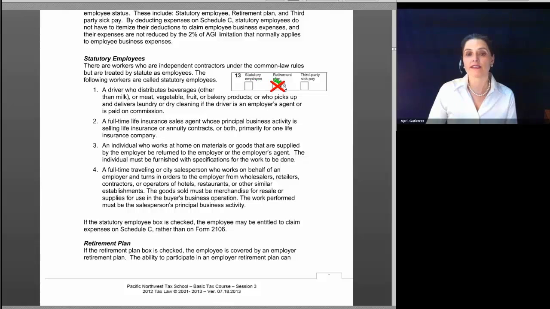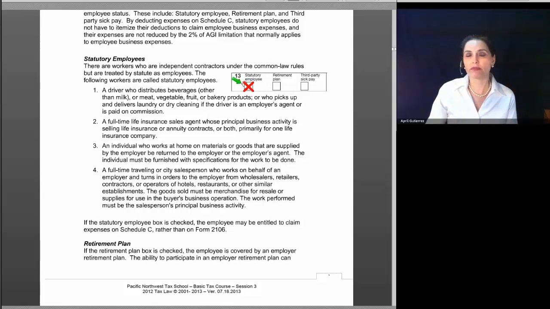And if an employee is eligible to participate in their employer's pension plan, their ability to claim tax deductions for contributions to an IRA account may be limited. Whether or not they're limited depends on how much income they make and their filing status. And we do talk about that in our course called Adjustments to Income. But just from a summary standpoint today, if this box is checked and your client makes a contribution to a traditional IRA, they may be subject to a phase-out on their IRA deduction.